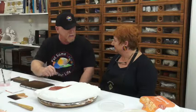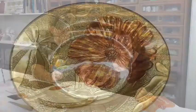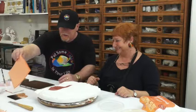Right. What actually happens is we work with a whole range of leaves, and today I will give you an introduction to all the leaves that we are working with, and just to explain what metal leaf is at all. It is very thinly beaten metal, and that is what we're using. So I'll just get a little bit of this over here. You can actually see that's what it looks like right there. That is copper leaf.